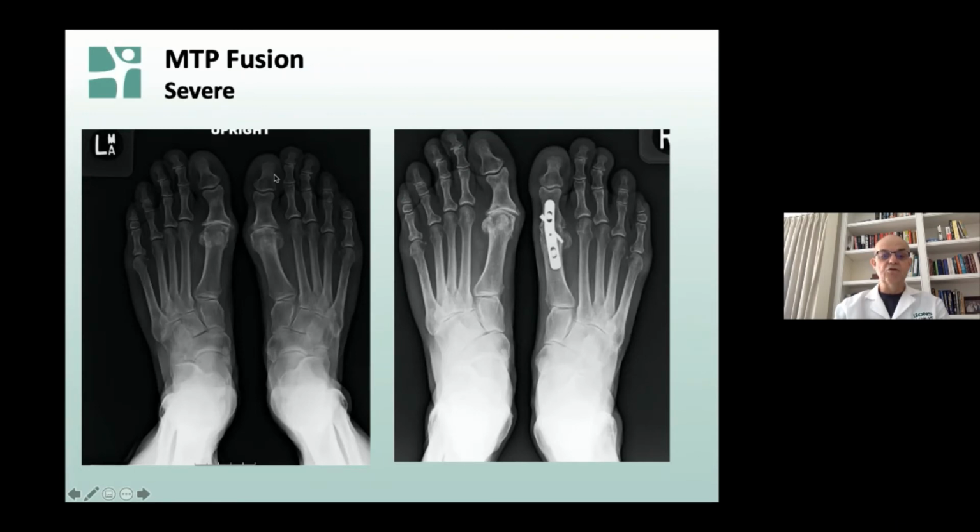And then the last group that I wanted to talk about was a patient who's not only got a bunion, but if you look carefully at this joint, you can see that there's not a lot of space in the joint, as say compared to these joints, which are beautiful. And so this is an arthritic bunion. And if you try to do any of the first 3 operations, they're going to fail.